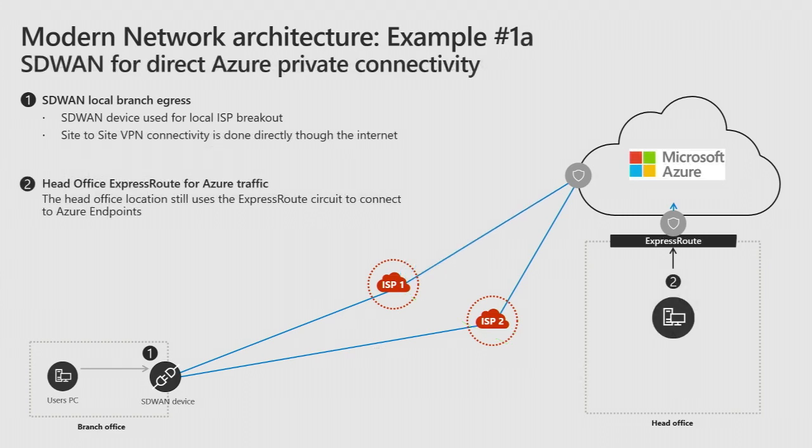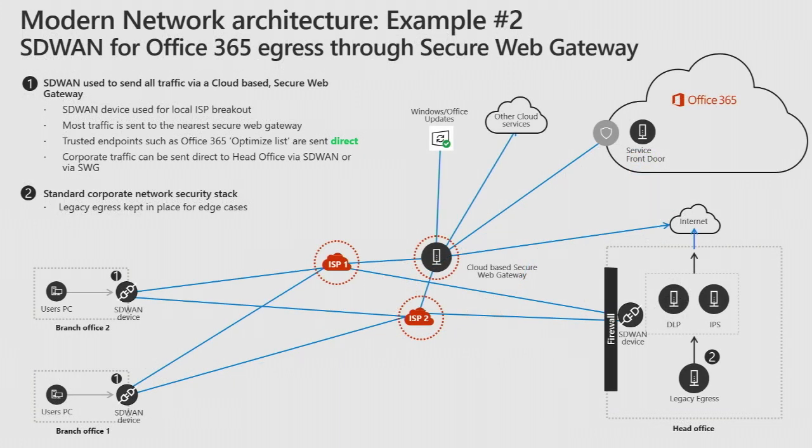So another model I'm seeing customers use in this space looks like the same diagram. The difference being we've got a cloud-based secure web gateway here, which is a fancy way of saying a cloud proxy. But generally, these devices are a bit more intelligent than a proxy. They're security devices that can do other things than a proxy might do. Partners in this space would be Zscaler, tend to be the market leader, Symantec, Cisco Umbrella, and so on. So there's a lot of vendors in the market here.